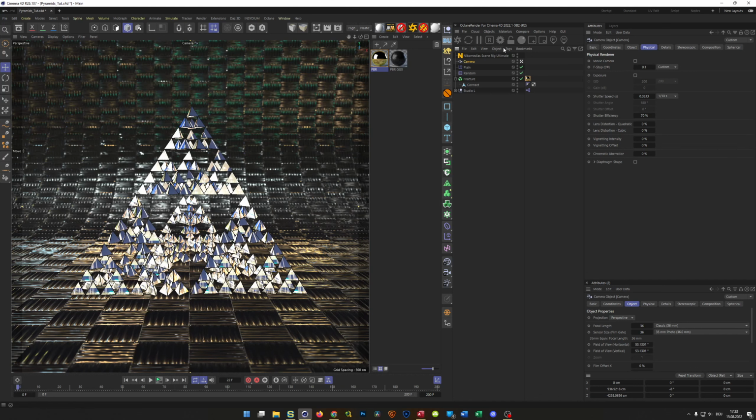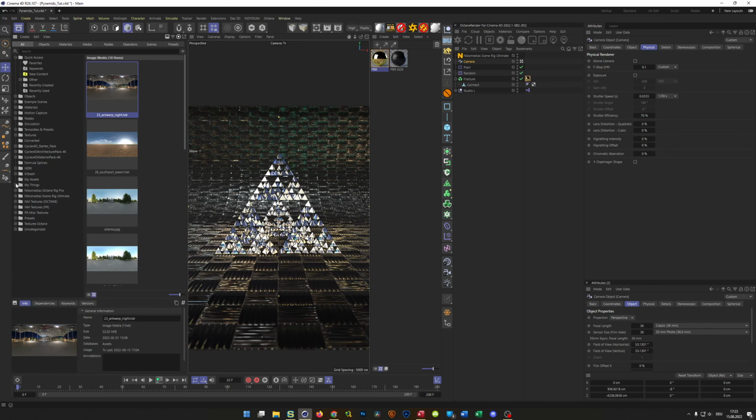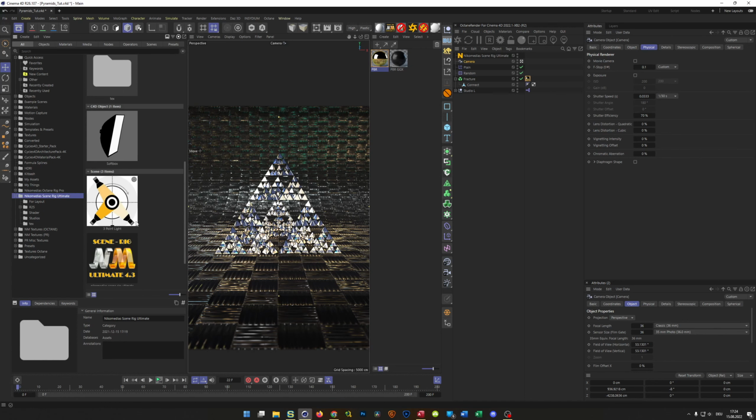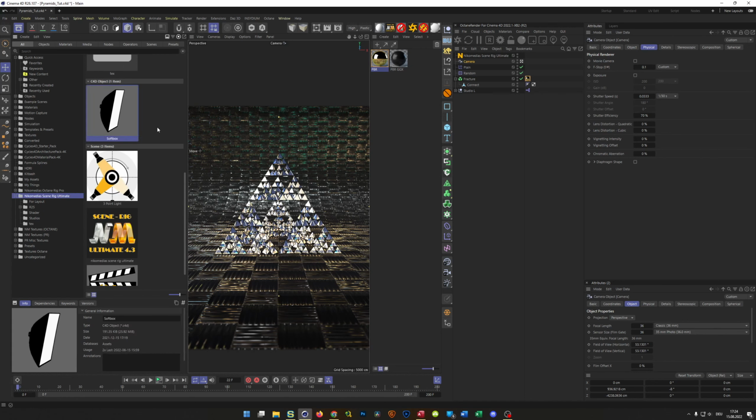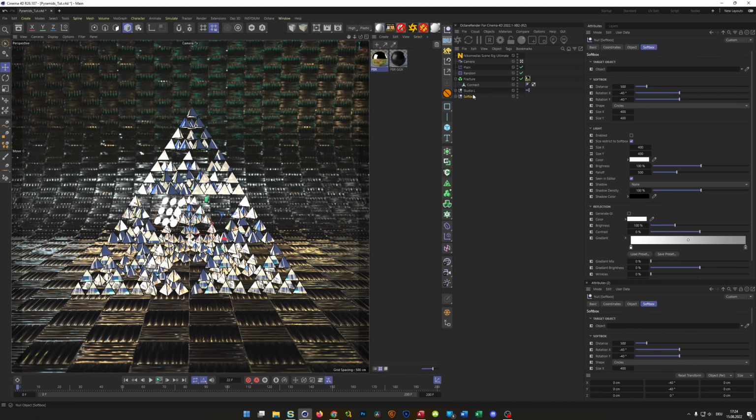You can use a normal area light, but I have here my things in the scene rig. We have a softbox, and I drag in the softbox here. And you can use a normal area light. So the softbox, you see here, there's the points here. This is just the softbox.